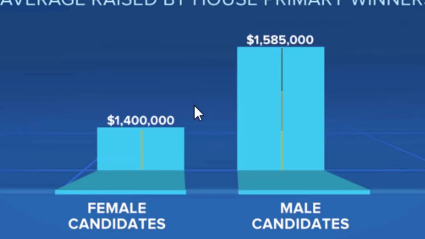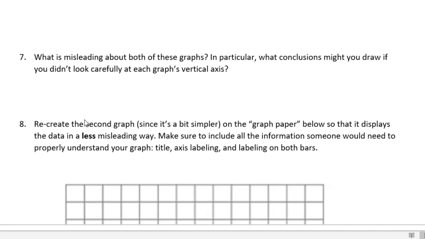What I'd like to do is now get into answer number 8 down here, which on this graph paper you've got, we included a little piece of graph paper here. I'm going to stop this video right now, and I'm actually going to record a hand-drawn graph. We'll eventually show you how to do these using Sheets as well. I might even add a Sheets video at the end of this one. But I'm going to do this next one hand-drawn using that piece of graph paper right there.